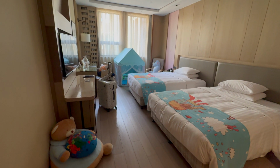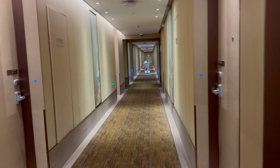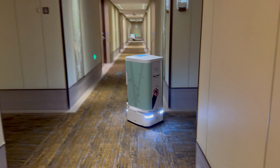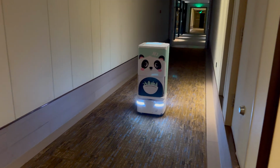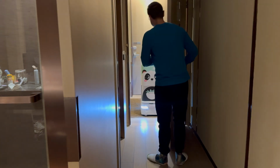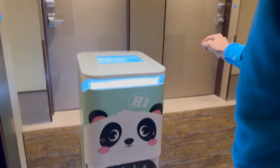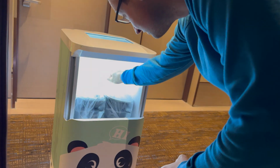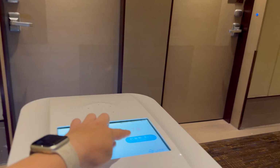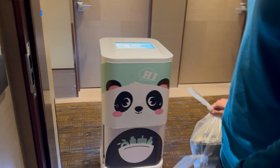We just checked into our hotel and it's really nice, but they gave us like this family room. There's a robot coming toward me. Hello, robot. I'm gonna get out of your way. Oh, okay. Yep, you just carry on wherever you're going. See ya. We asked what the robots were for, and it turns out they deliver room service. Hello. Hi, robot. Wow. Bye, thank you.